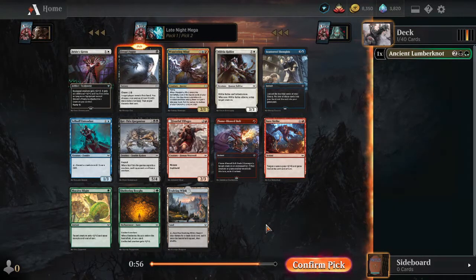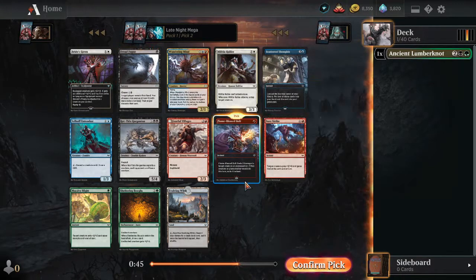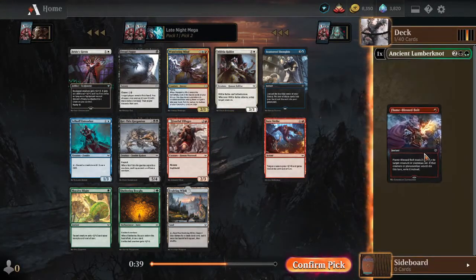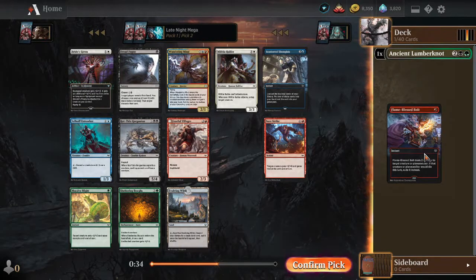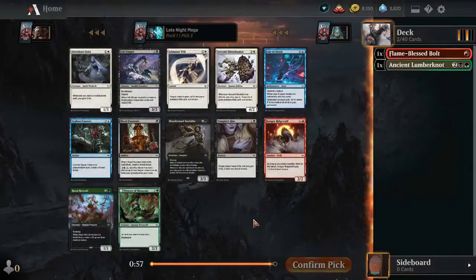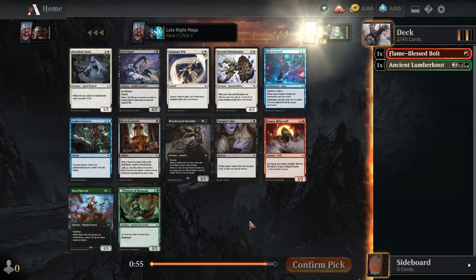Yeah, right away. We know that card was kind of good. That card also kind of wheeled as well. I think the pick here might actually be the Flame Blessed Bolt. Just take a good, decent red removal spell. I was complaining that we haven't really seen too many of those. Could also take the Evolving Wilds here, but yeah, we'll be fine.